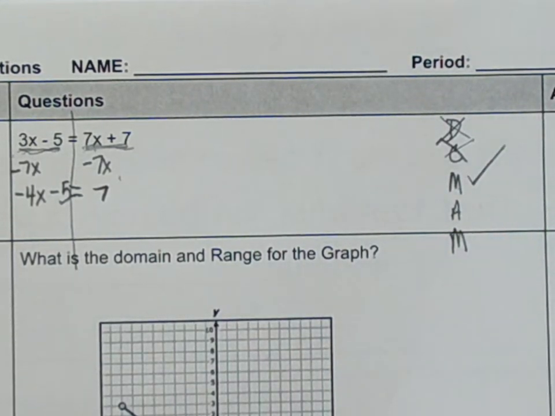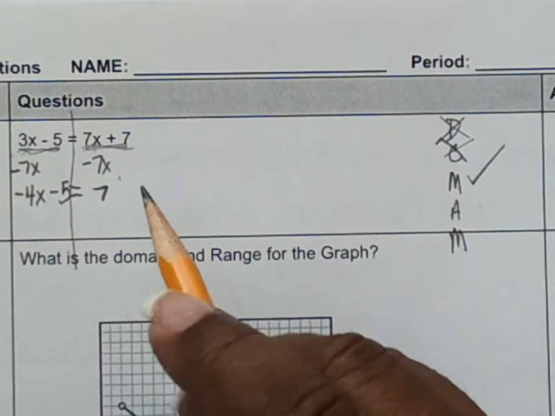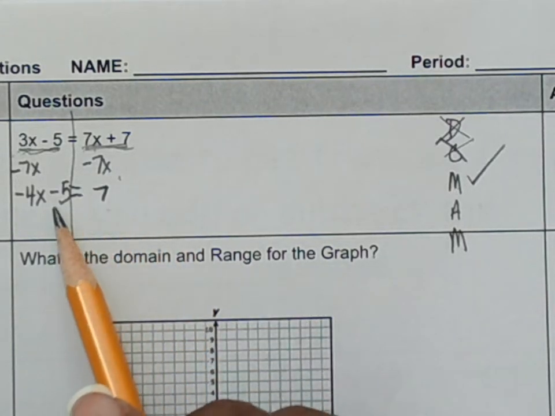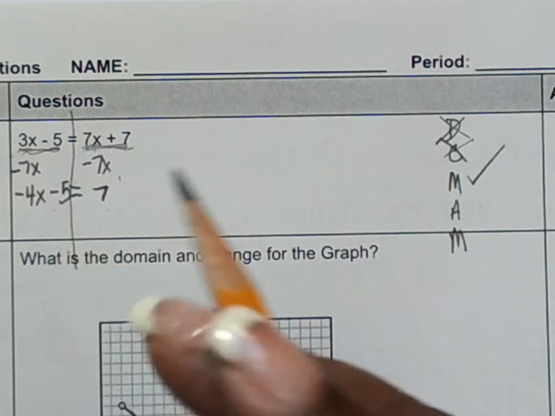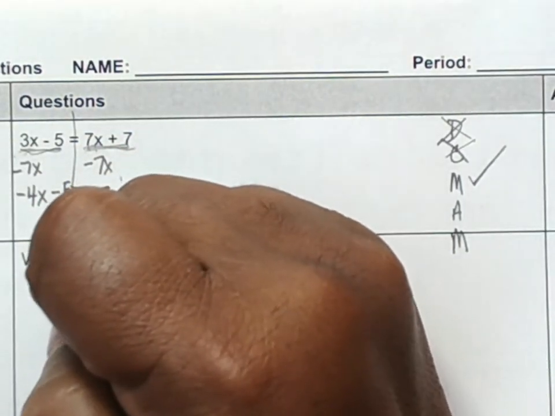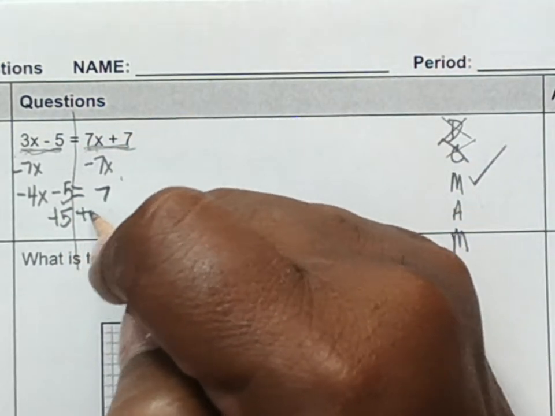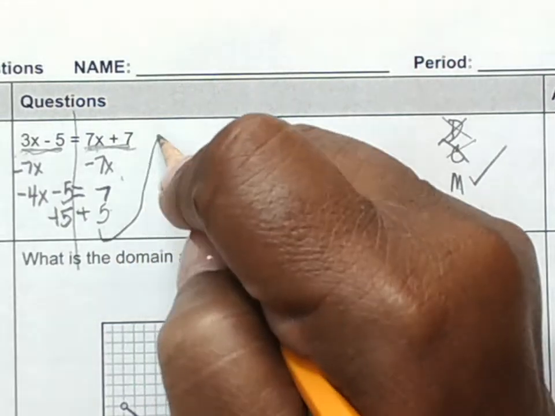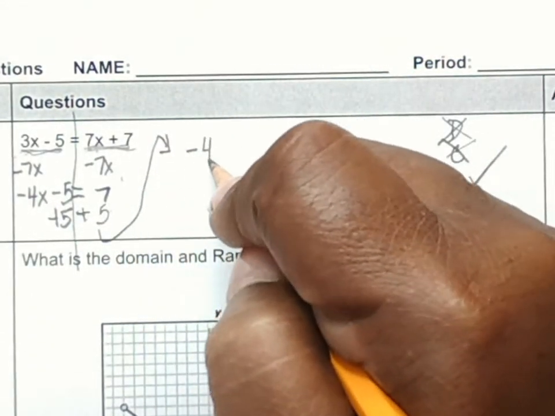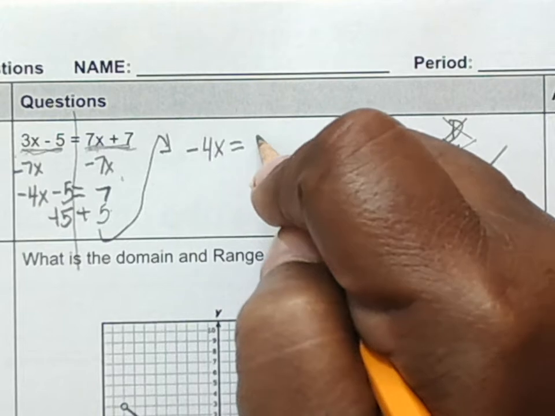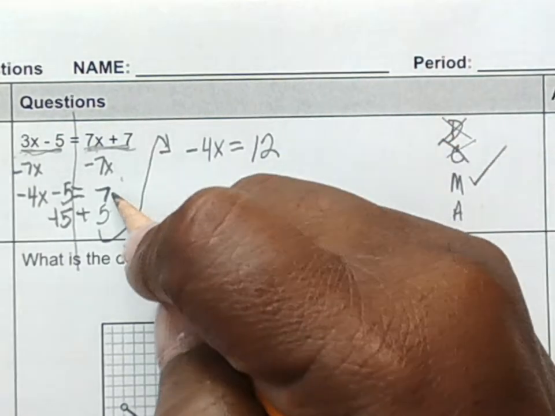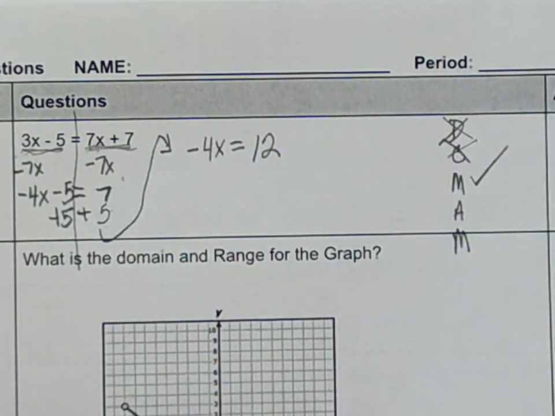I'm going to add or subtract to move all the numbers to the other side. Well, I already have this 7 over here, but I got this 5 over here, this negative 5. I need to add that to both sides. That's going to give me negative 4x is equal to 12. And again, you are going to use your calculator to do this math work if you have trouble with that. All right, check, that's done.